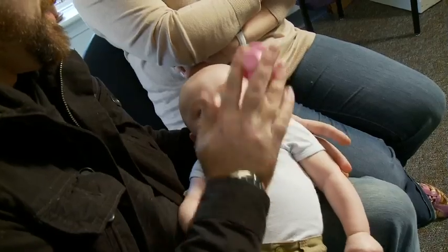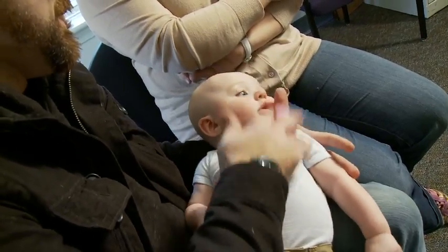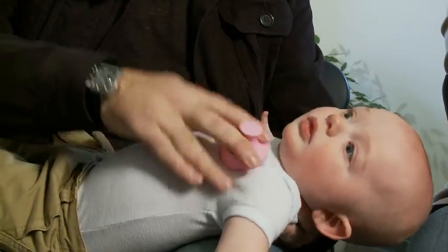We're gonna teach you how to do it with a device that we use at our facility called a percussor — a chest percussor. Basically, you're gonna take this device and on your baby's back and on their front, you're just gonna pound like this, trying to cover all the lobes of the baby's lungs. That's five lobes, so it's gonna take you a little bit of time.